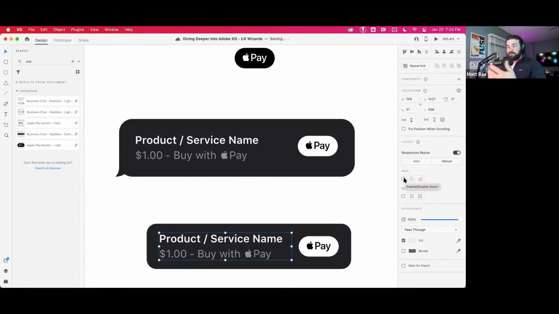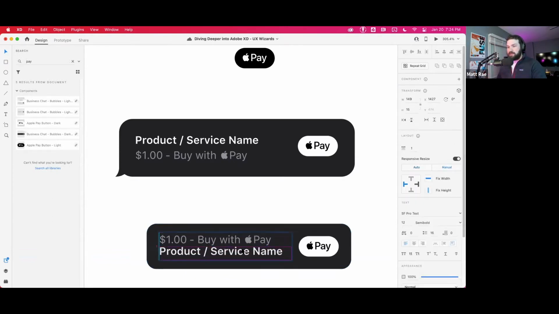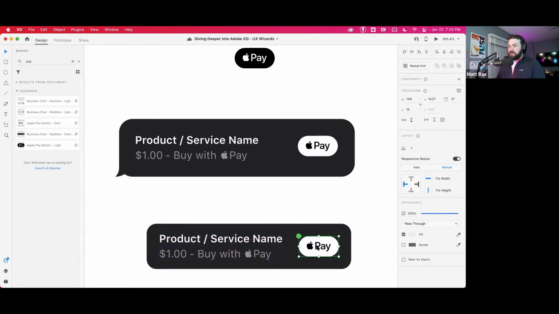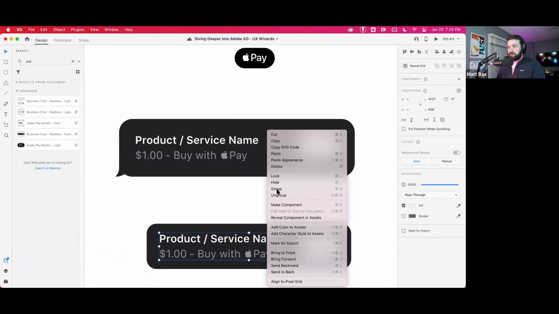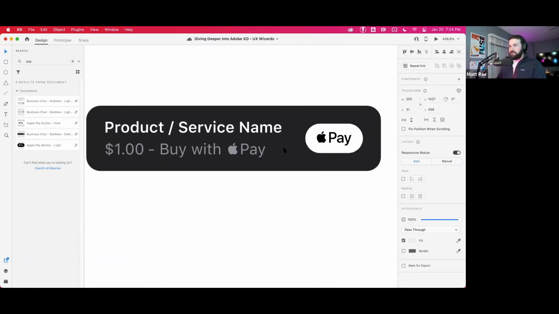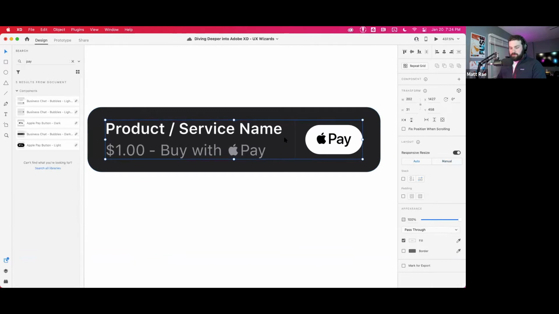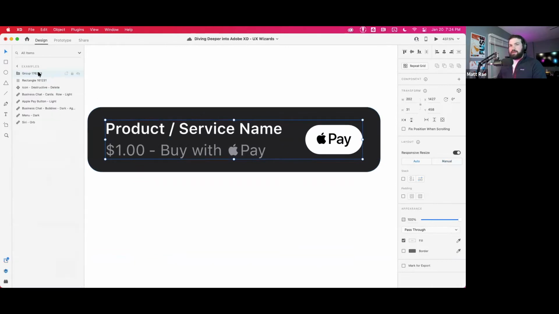So stack just lets me reorder things. So great. Now I can just quickly swap these things. Don't have to worry about measuring pixels. Now I can make another group, and I'll bring this into the center. So I've made another group here, and now I can do a horizontal stack.